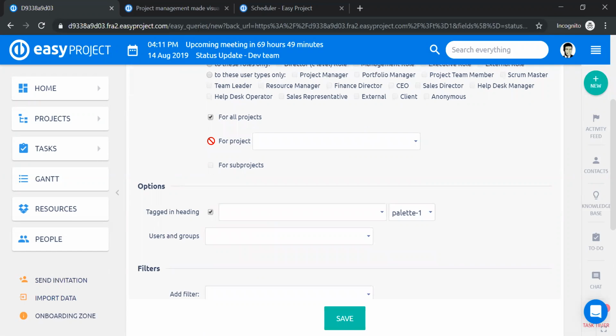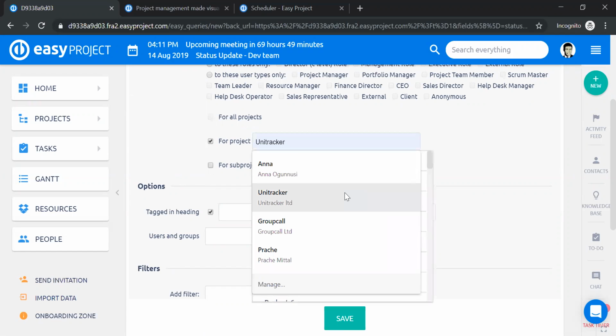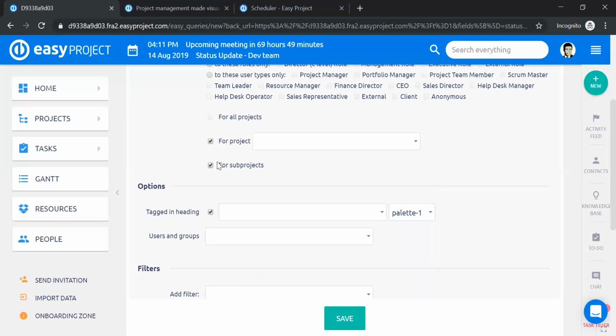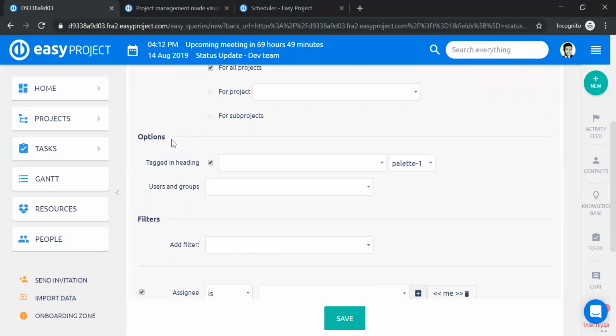If you click on the for projects, then you can just choose what projects you want here, and then for sub-projects, if you choose the particular project, for its sub-projects as well. But we will stick to for all the projects.